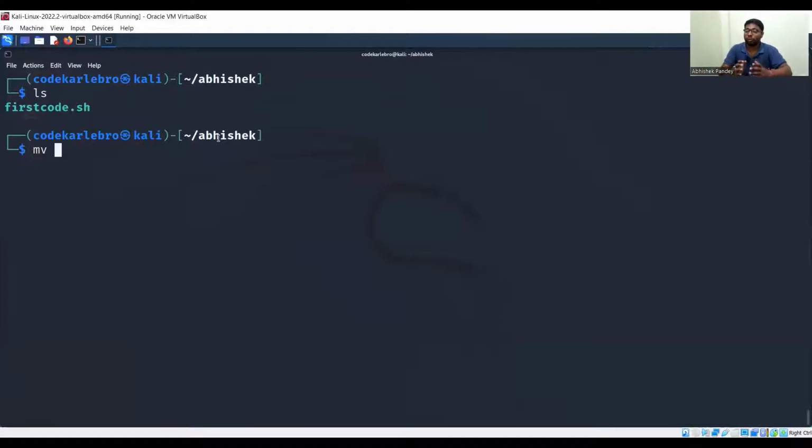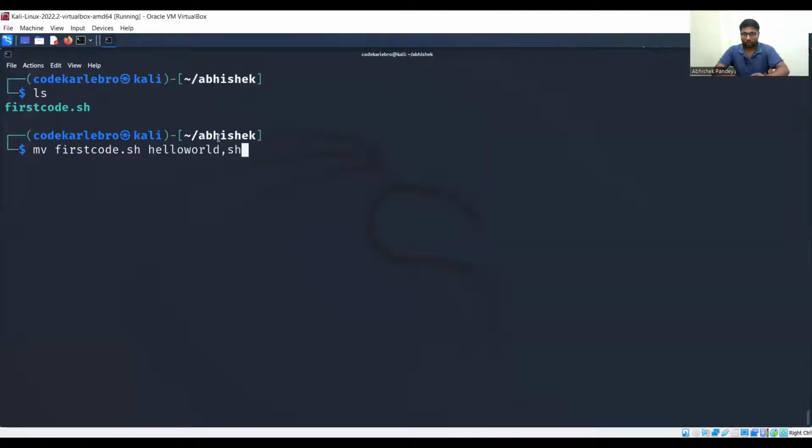So if I want to rename this file from firstcode.sh to helloworld.sh, I can easily do it by giving the original name followed by the new name.